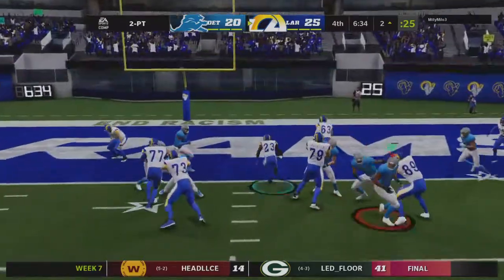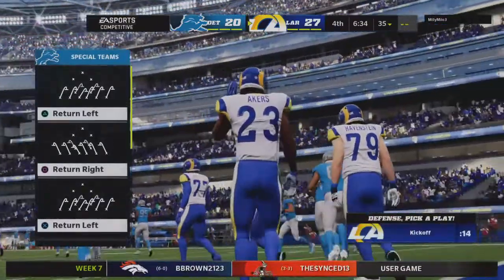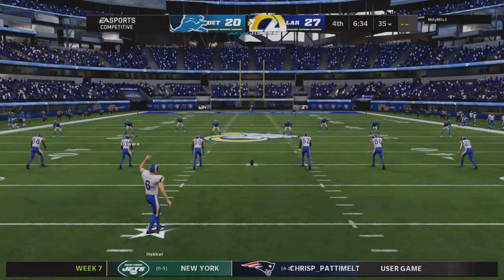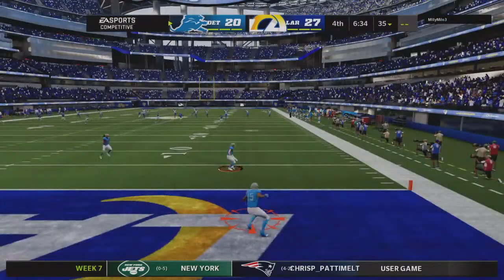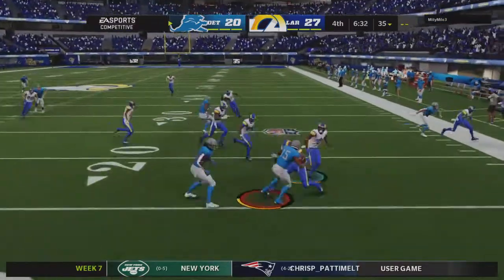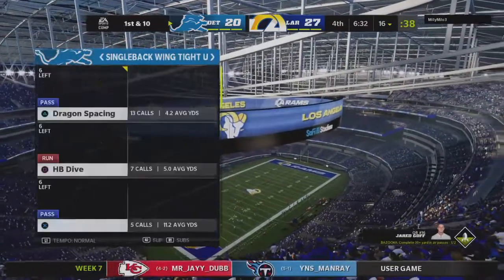It's a run with Akers, and he will get into the end zone for the 2 points. And that helps. That gives him a 7-point lead. The kickoff unit is out on the field, and they will send this one away. QT now from his end zone. And in hindsight, probably should have taken a knee as he only gets this out to the 16-yard line.